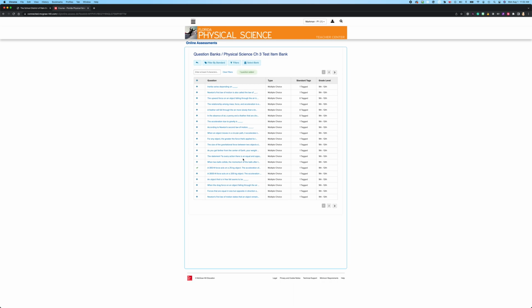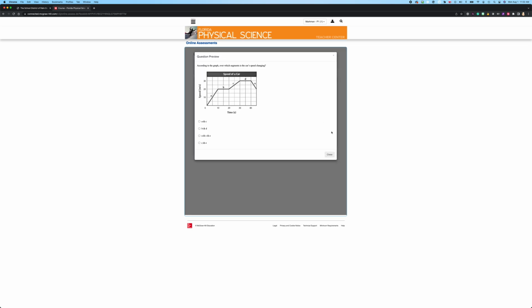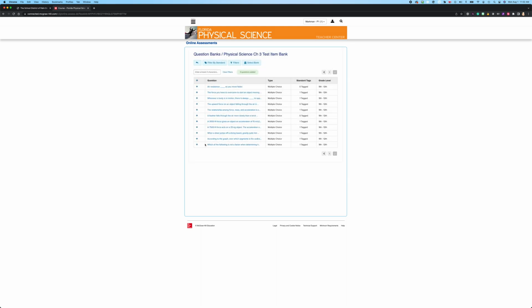Maybe this, to every action, there's an equal and opposite reaction. I'm assuming that's about Newton's third law. I'm going to go ahead and click that. Newton's first law states this. And let's go ahead and go to the second page and see what my options are. According to the graph, this segment of what, oh, I like that question. That's a great question. And maybe I like this question. So I have now 5 questions added, right?